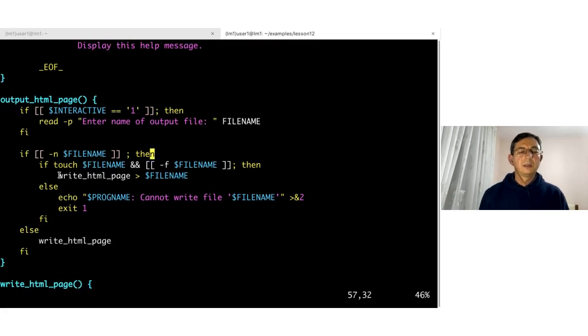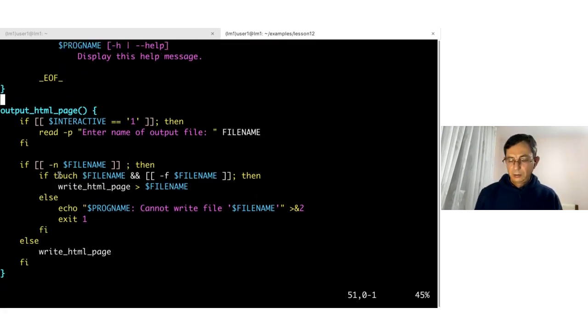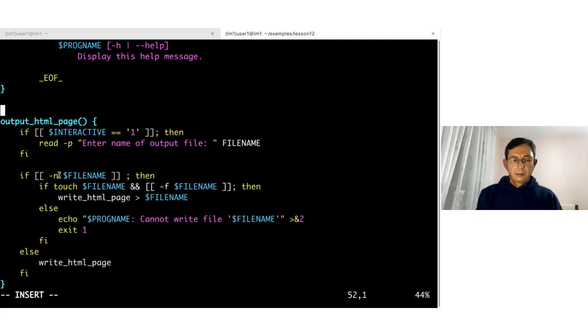It doesn't matter. Let me create it here. Get file name interactively.